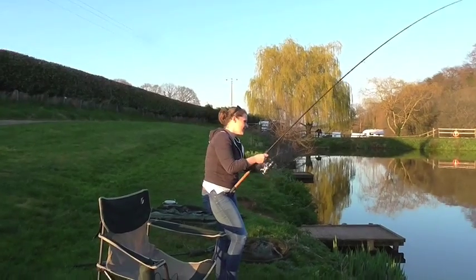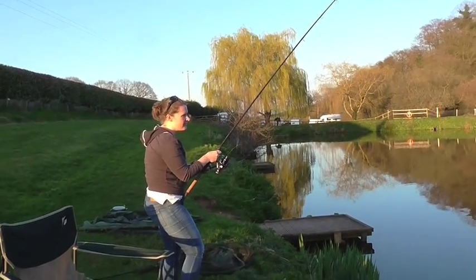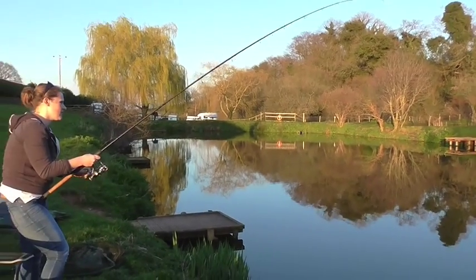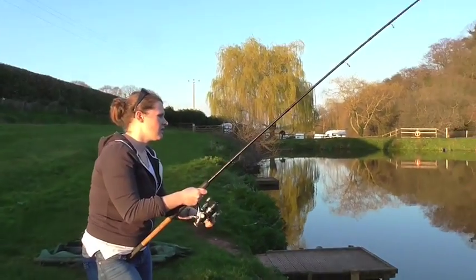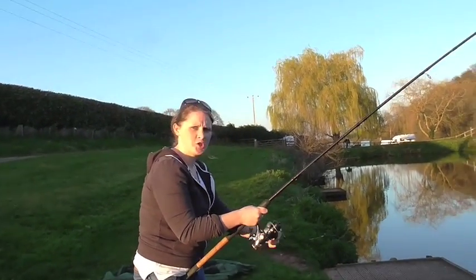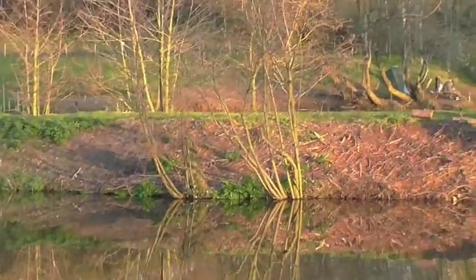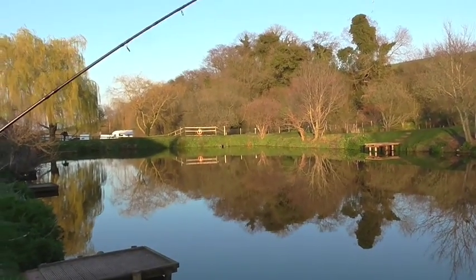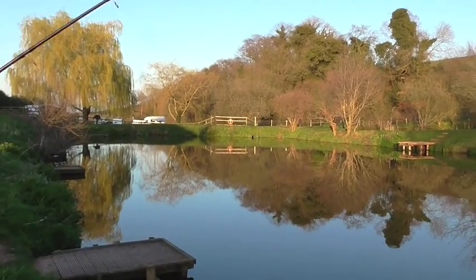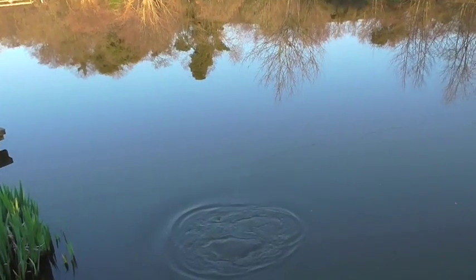Lucy's — I just cast Lucy's rod out under the tree and said that's an instant bite, and the method feeder hadn't even hit the bottom before the fish took the bait. That kind of says it all really. This is her fifth fish — I know I casted it but we've got to get it tight up to that little bush over there. It's her first ever session fishing, and she's hooked this fish which seems to be one of the better fish based on the fight.